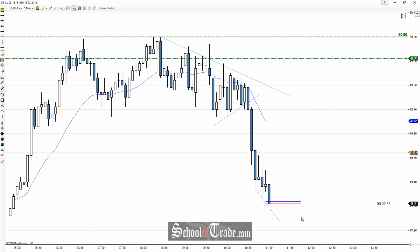So if you didn't get filled there, let's say it hit to the tick and then bounced right back up again, seeing this pop right back high, that's a really big clue. That's telling you, hey, you know what? You might just want to take it right there and call it a day. And you can see a lot of people took profit there.